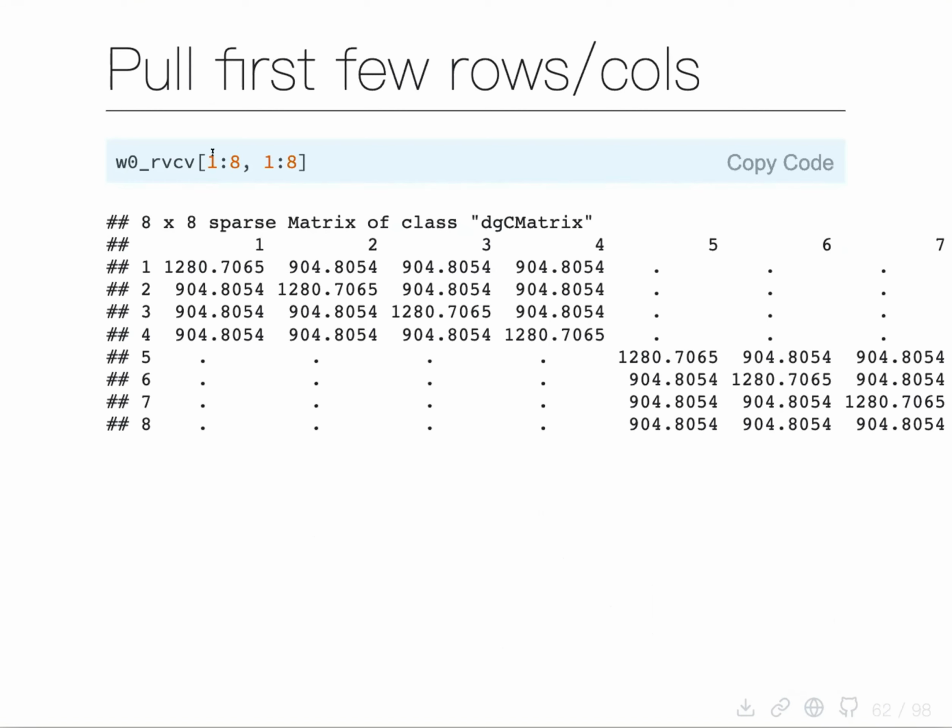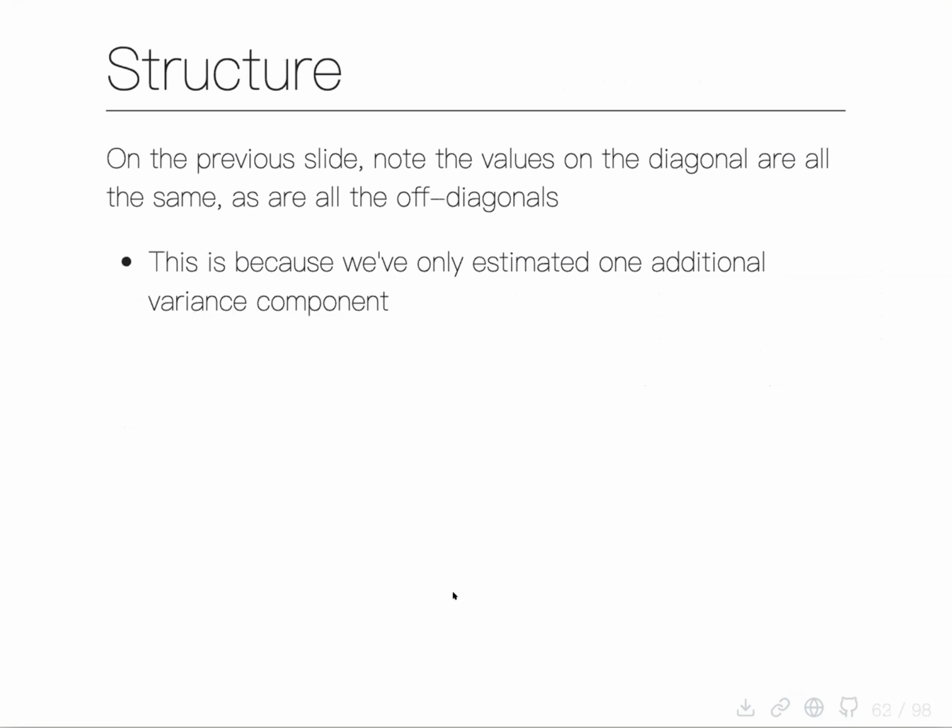We can also subset it like this. So I'm saying 1 to 8, 1 to 8. So I'm saying give me that composite residual for the first 2 students, basically, the first 8 time points. And you can see it is the same for both of them, right? It's exactly identical. But we also have the same variance across time and the same covariance for all of them. Okay? And that is because we have only estimated random intercept variance.